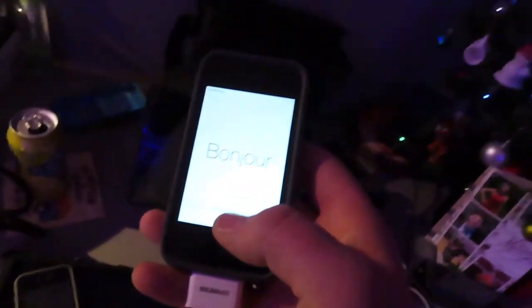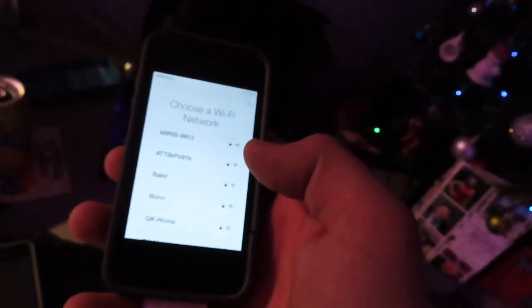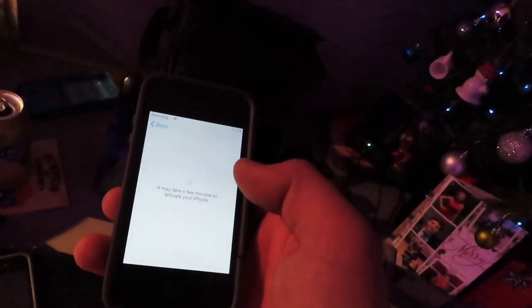I'm going to bring one of your phones over here. I got one of the phones to turn on — I think it's on the setup screen. If it's not iCloud locked, let's check. I'll hide your password so no one sees it. Voila — it did work! Let's see if it's not iCloud locked. I'm probably guessing it's not, because this is a mom's phone. Oh yes! It is on setup — it's not iCloud locked.